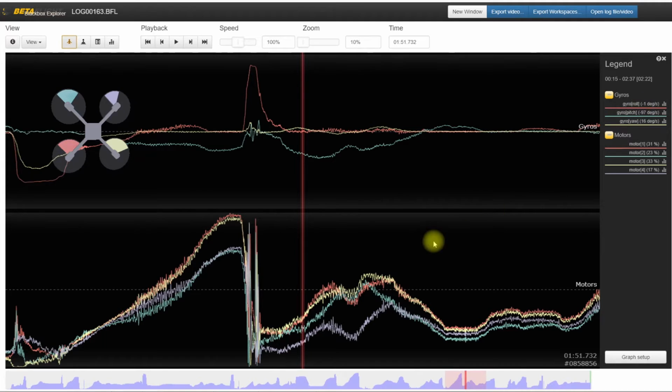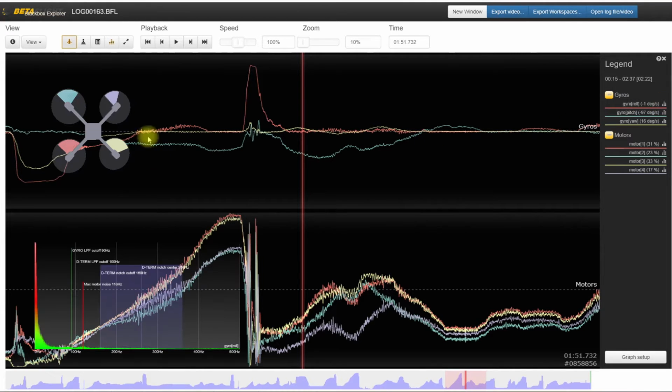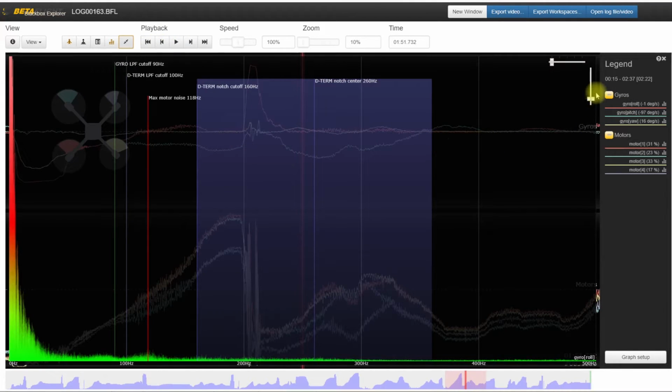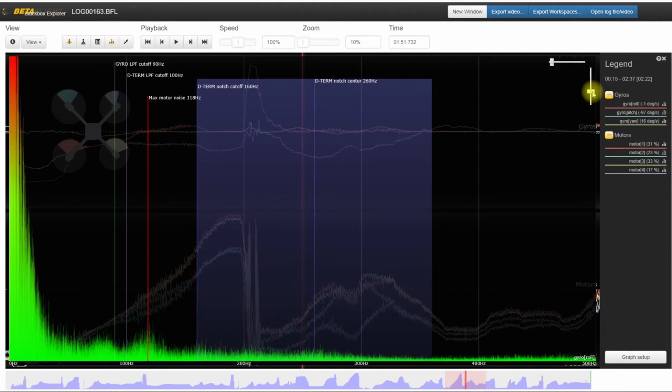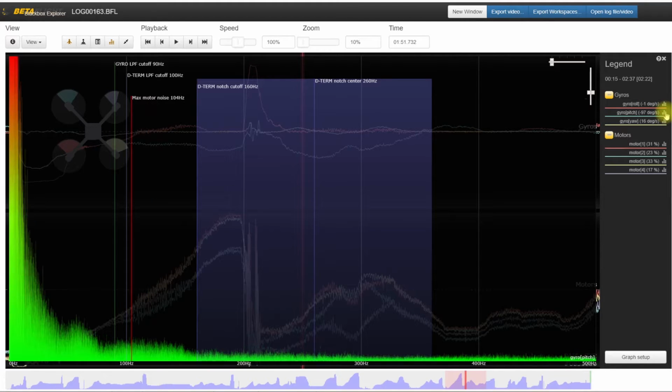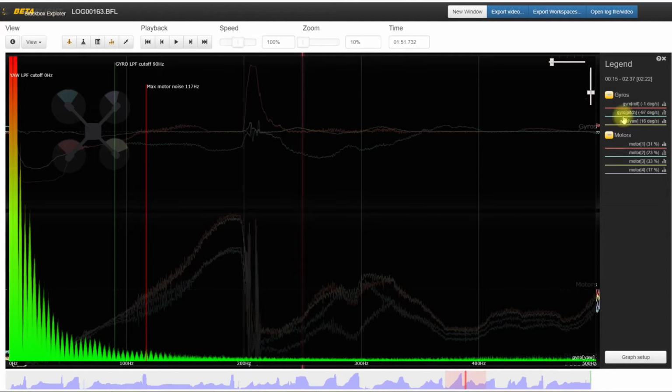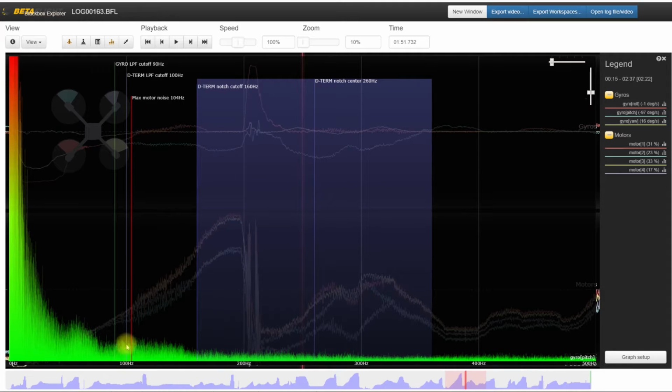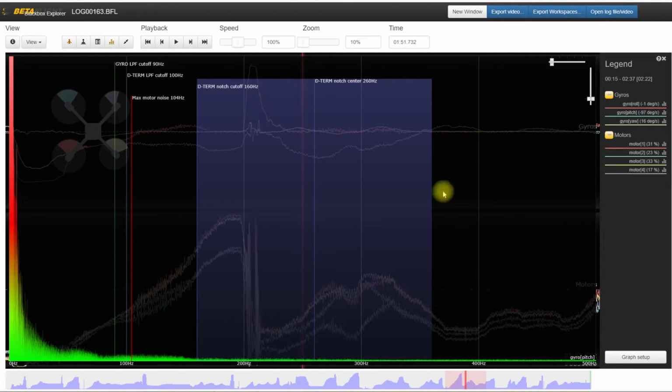But before we go into that part, let's take a look at what the noise characteristic looks like. Gyro noise, let's zoom out, zoom and see. It doesn't look particularly bad over the roll axis, pitch axis, or yaw axis. This very often looks like this, we can just ignore it. But here above 100 Hertz, it should be, I think, slightly flatter. It's not very bad, but I think it should be slightly flatter.